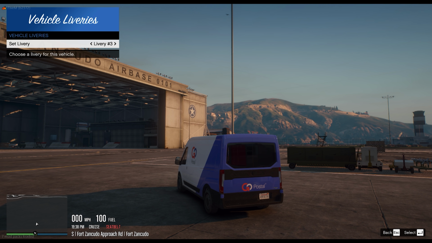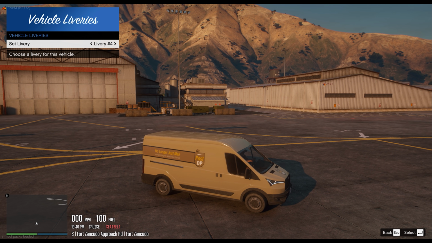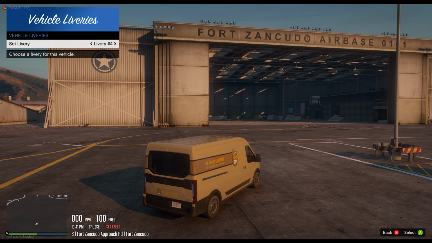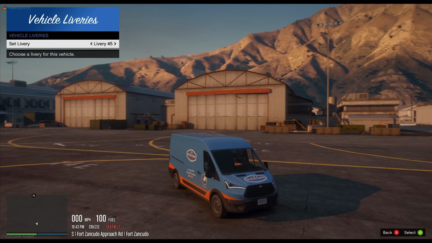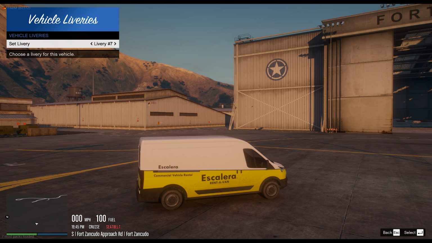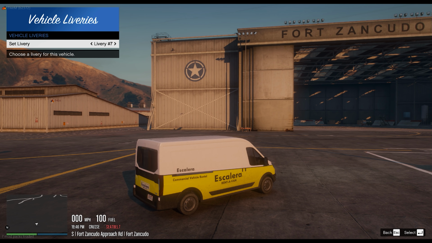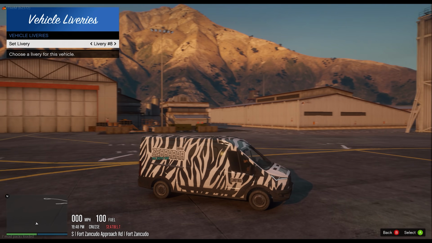Very much so a postal service-esque livery. We got the post-op livery as well. We got the Bug Stars classic. I like how these were really, really well done. We got a Humane Labs. Of course, what you saw today, which is the Escalera Rent-A-Van. We got the Zebra Bar, Candy Box.